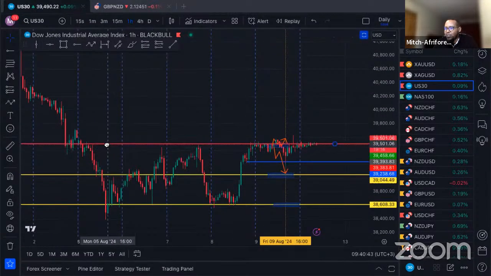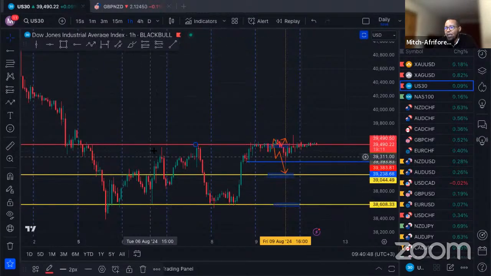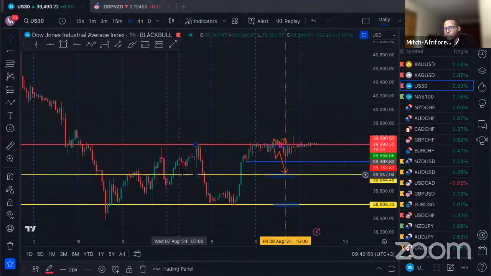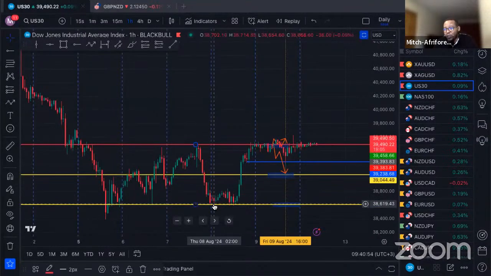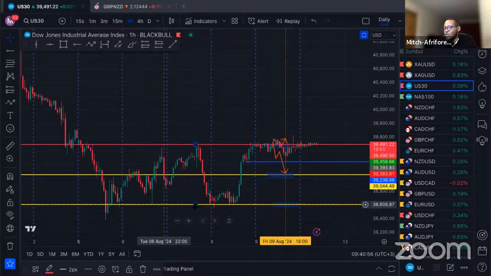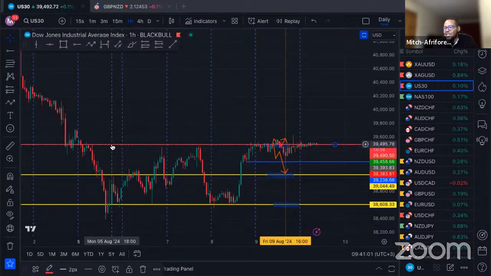However, you can clearly see this seller's area, the first time, how aggressively they pulled to the downside. Every time the price would approach that area, you can see what sort of reaction. You can clearly see when the price got there, the reaction was to the downside. Now, the price was not able to make a new low, and these buyers have come in quite aggressively, so we want to see what these sellers can do.